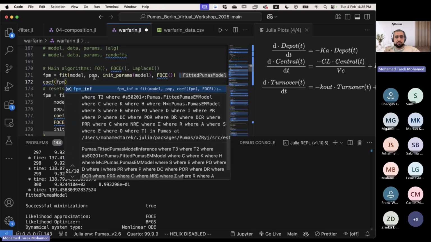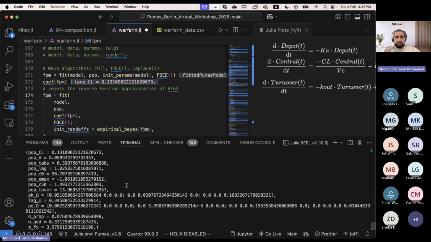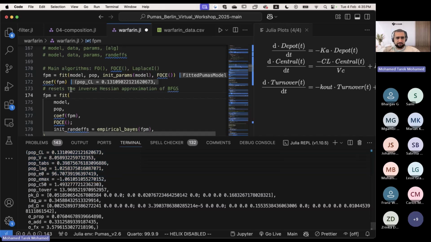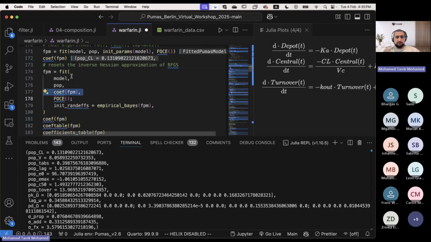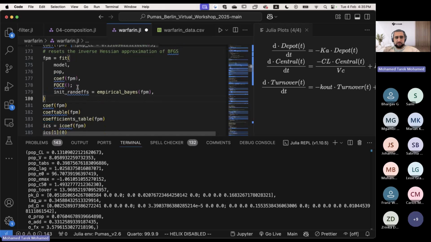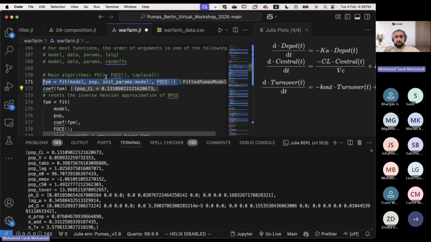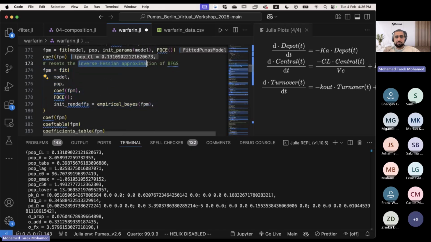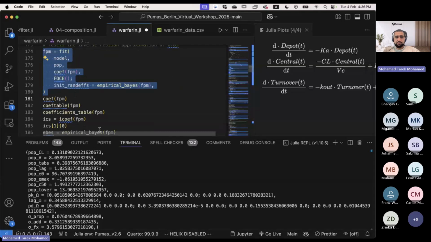If I call this coef function, which is another function that we provide from Pumas, on the output of fit, you get all of the fitted parameter values at the end as a named tuple. This is just like the init params output, but these are the fitted parameter values. What I do here is call the fit function again, but this time I initialize it from the previous output of fit, and I also initialize the random effects from the empirical Bayes estimates coming from the previous fit. This makes sure we're really continuing the fit from before, but the only difference is that it will restart the optimization, which means it will restart the inverse Hessian approximation of BFGS. If you got stuck in the line search, you're slightly less likely to get stuck when you do this.